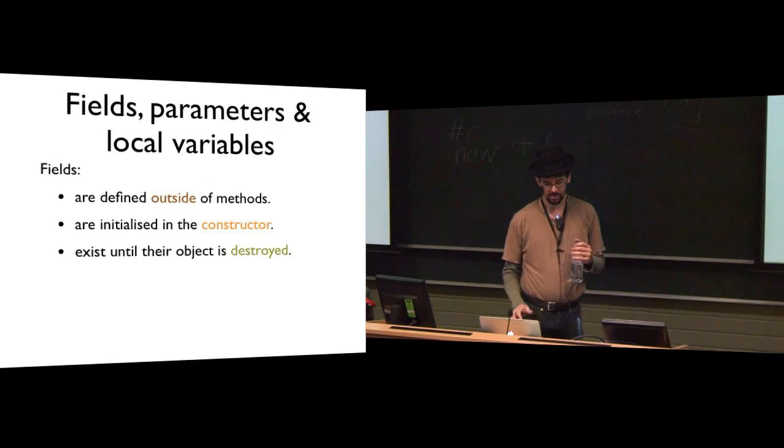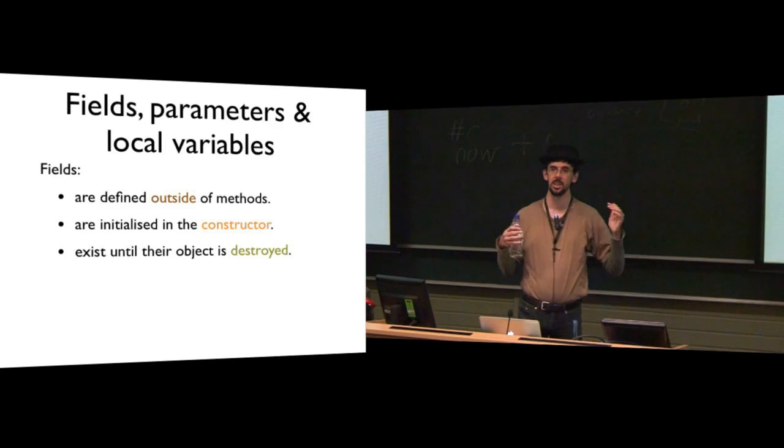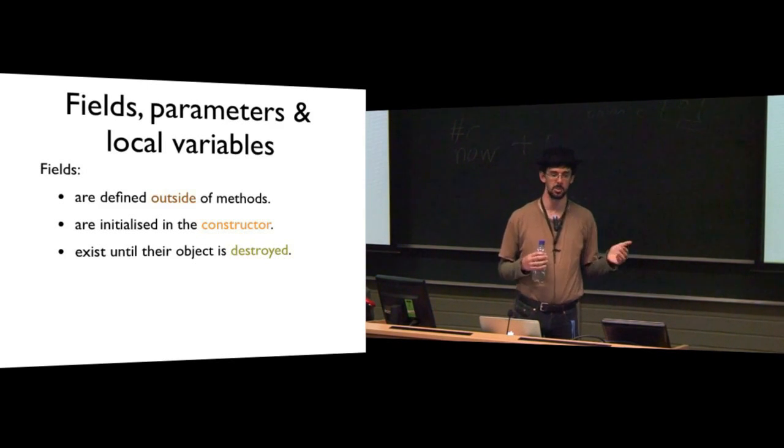But fields are one kind of variable. Fields are defined outside of methods. So they're in the body of the class, but they're outside the methods. Usually you put them at the top of the class, but you can put them anywhere you want. I would always put them at the top of the class to make your code readable.